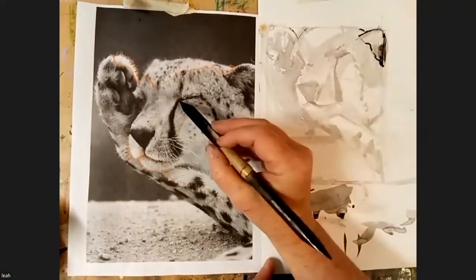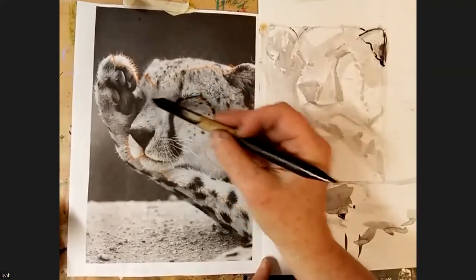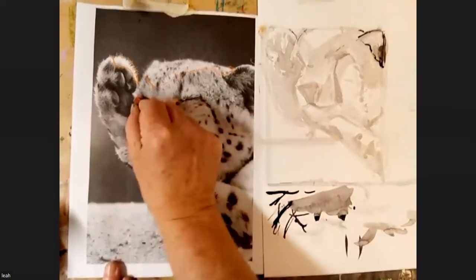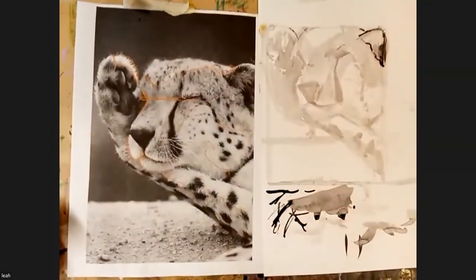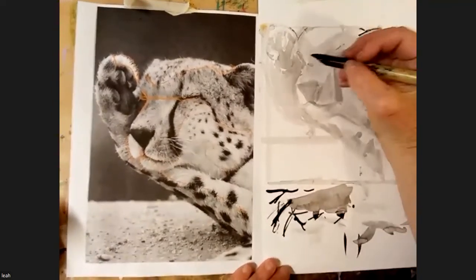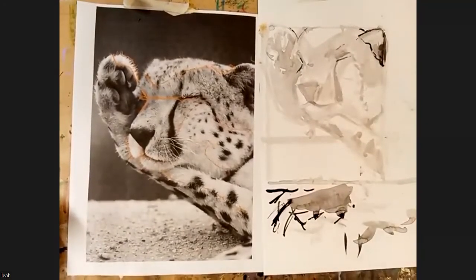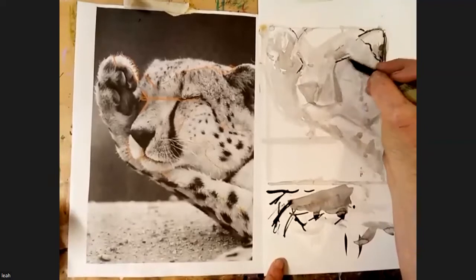And then I can see, so I want to really make sure. Number one, I can see where this line is. I'm going to sketch this in because I think this is an important correlation to me. If I draw a line straight across, the eye comes up like this and down like that. Here, it's straight. Once I add this in, I need to line this up. See where I had my eye and where I'm actually putting it? Totally different, right? I want to make sure these line up.